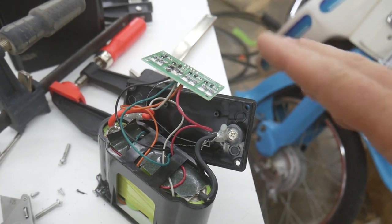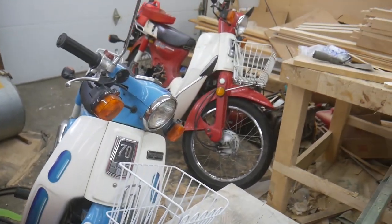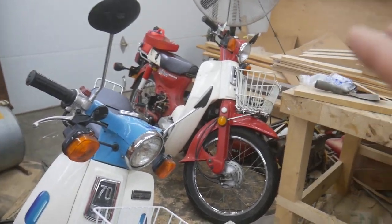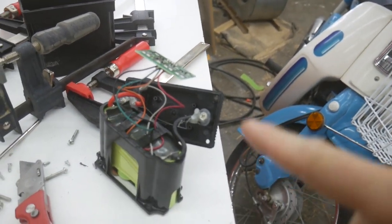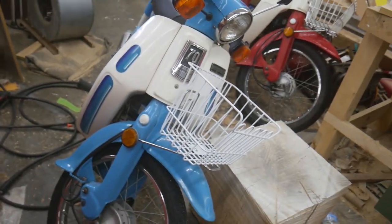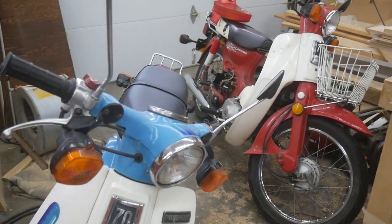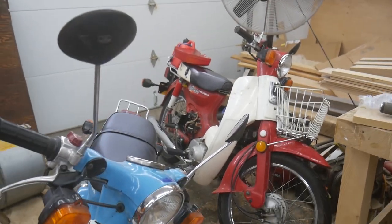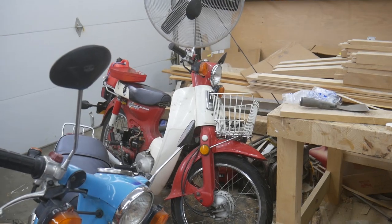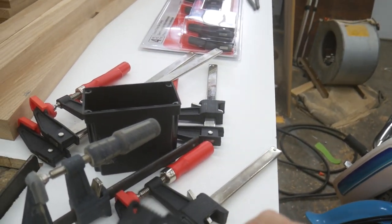Let me try to explain why I think this happened and why I don't recommend lithium batteries for this model of motorcycle. The Honda C70 line is notorious for not having a voltage regulator on the charging system. What that means is it uses the battery as the voltage regulator — the battery is what controls the voltage going to all the lights and everything. So the first thing that happens when your battery quits working is you burn out all your light bulbs.